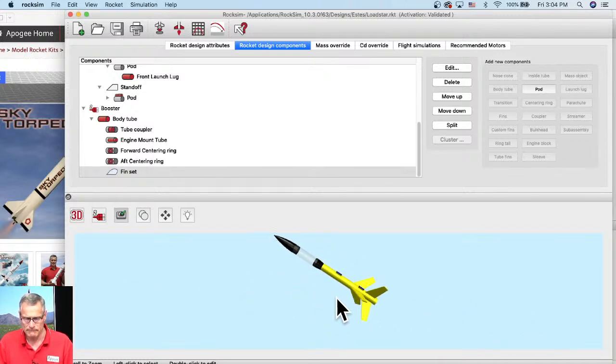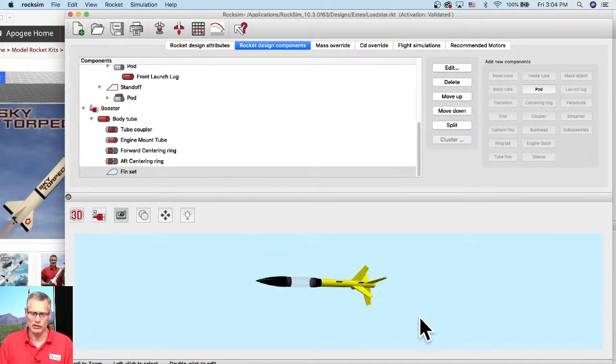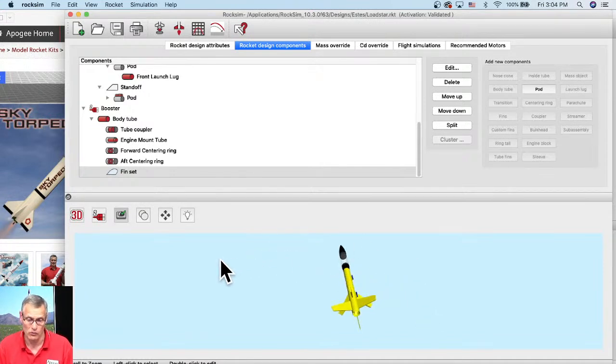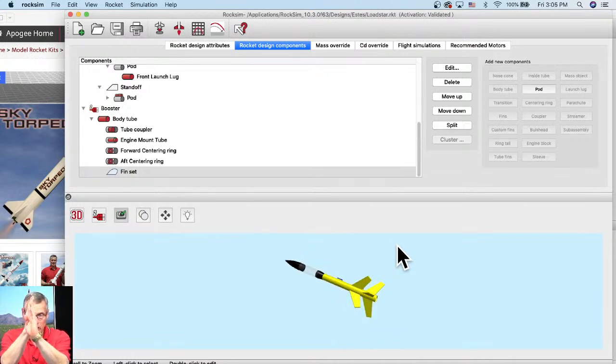Just like that. So the question you might have is, is one way better than another? Is the fins being in line better than the fins being offset like that? And the answer is it depends on what you want. If you want low drag, then putting the fins in line would be preferred.